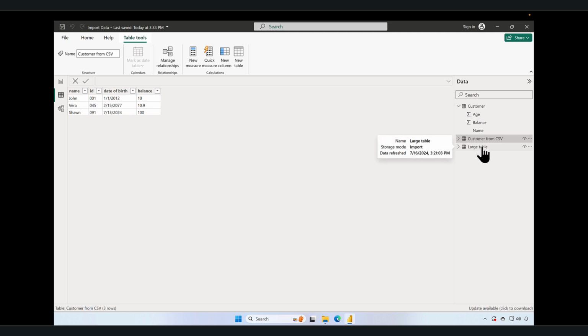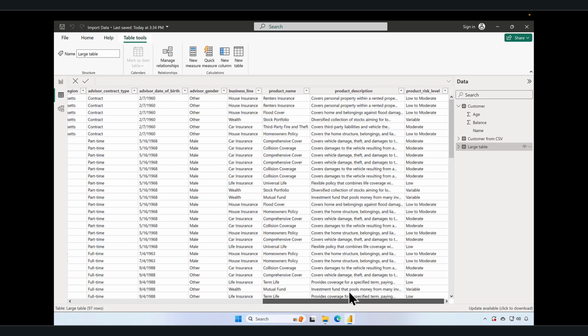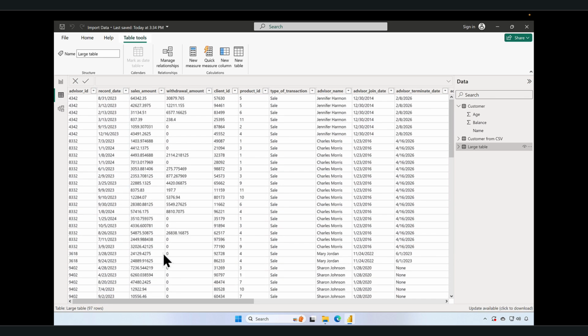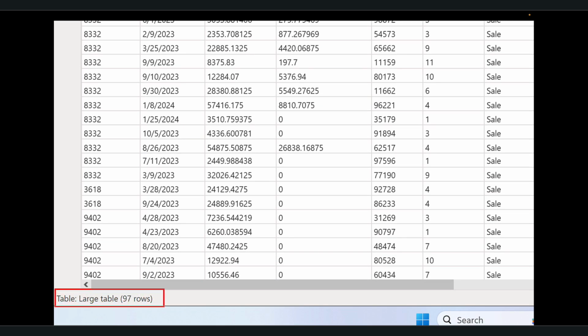Large Table is a table that I have prepared that is more similar to what you will see in practice. This table has many more rows and many more columns. So let's click on that. You can see we are seeing the full content of the large table. It has many rows and many columns. When you are working with large tables, a good feature you want to know about is on the bottom left corner. Here you can see a summary statistic telling you how many rows you have in this table. So we do not have to count it ourselves. Isn't that great?